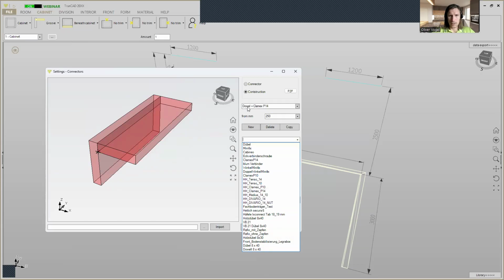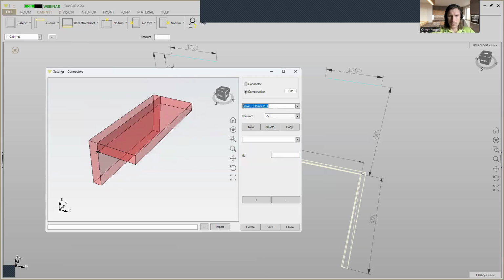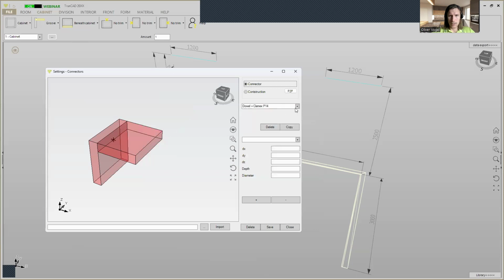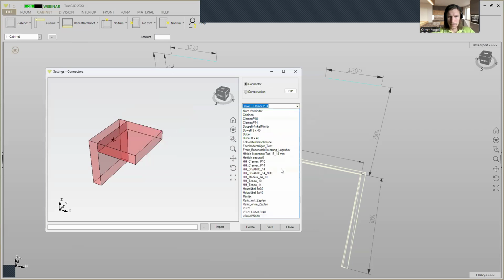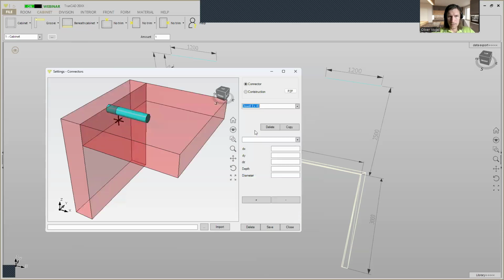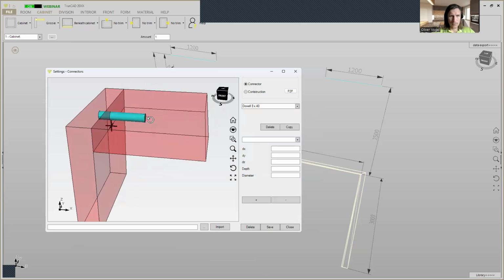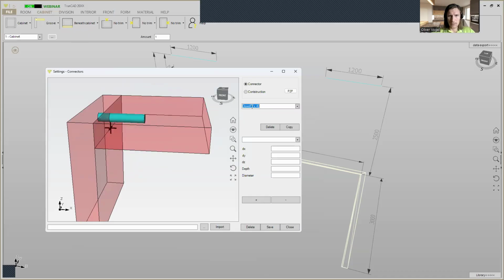I made a mistake here. I go back to connector because I was saving it in the wrong way. So we have a dowel with one L and we save it.